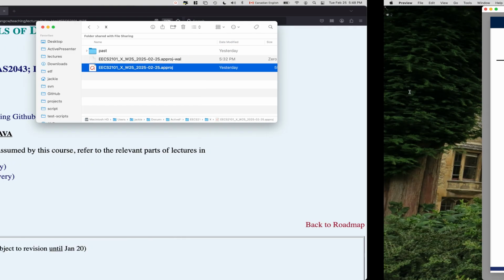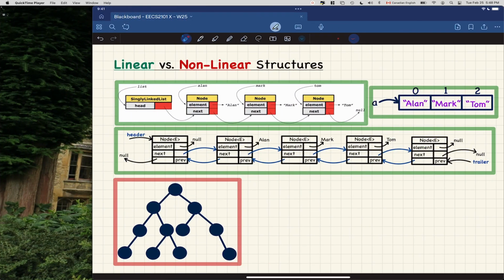So let me just go right here. All right. So here I put all the structures that we're going to learn in this course in a single page. You can see this is the array, this is the singly linked list, and this is doubly linked list. So all these are the linear data structures. And what we're going to see from today will be the non-linear, like a tree. And this tree here happens to be a binary tree because you can see from each place you branch out 2 times. From this one here, you branch out 2 times. From this here, you branch out 2 times, etc. It's a binary tree. I just chose one example. Let's now revisit why we say this is linear, this is also linear, and this is also linear.